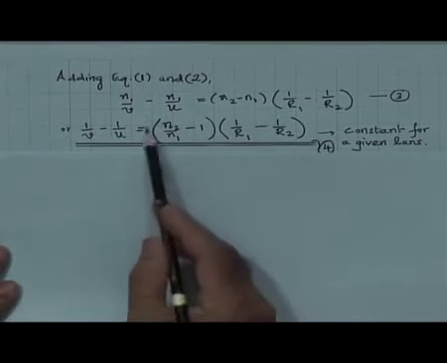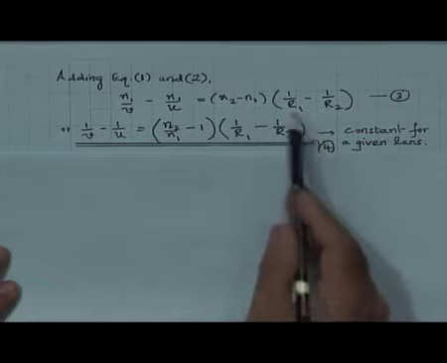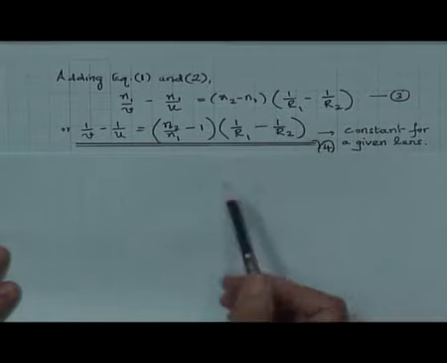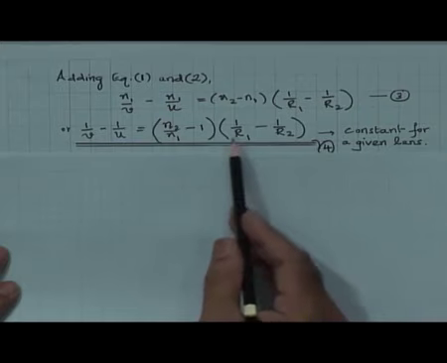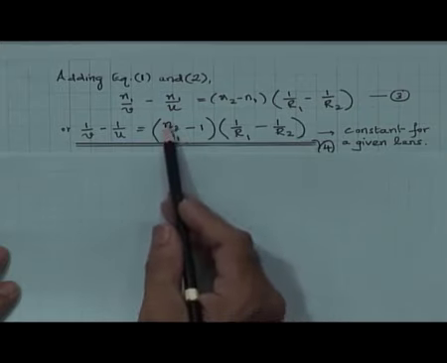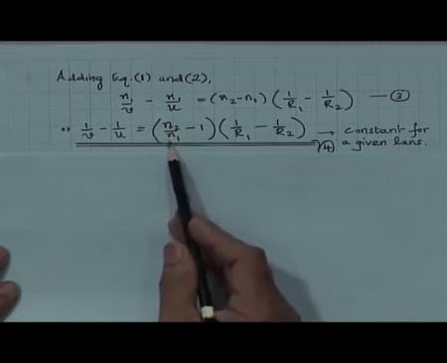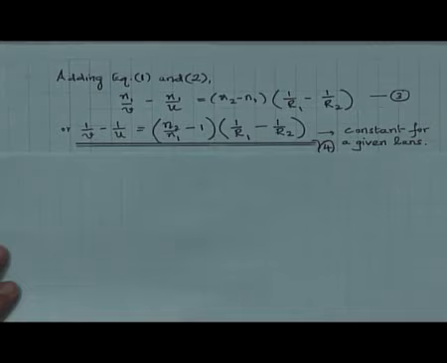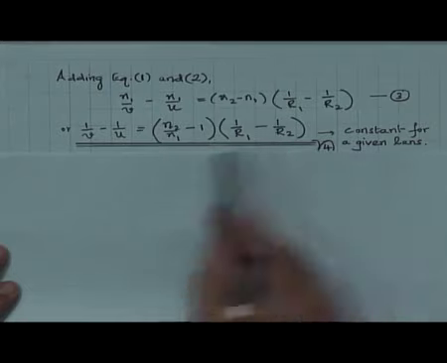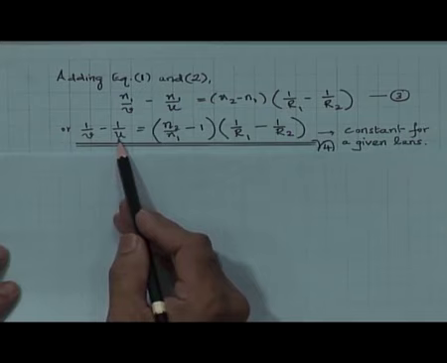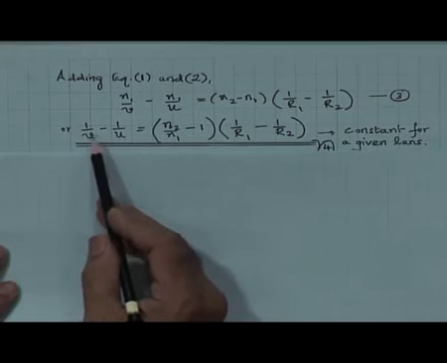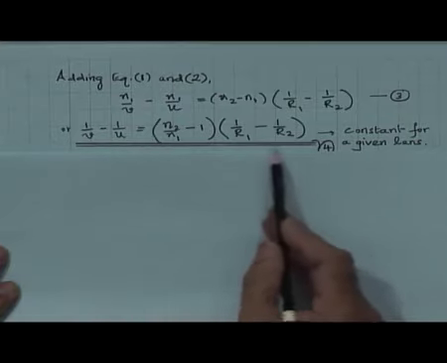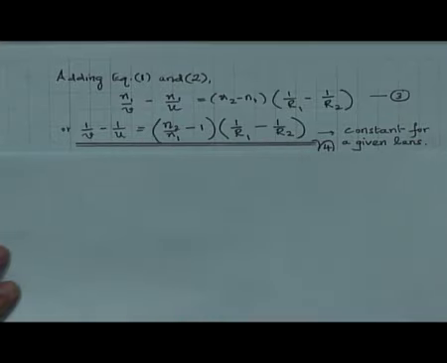Note that what is there on the right hand side is a constant. This is a constant for a given lens. A lens is given means the radii of curvature are fixed and the refractive index of the lens medium is fixed, and of course, depending on where you place it, n 1 is also fixed, and therefore, this is a constant. This is the image distance, this is the object distance. So, this also gives a relation between image distance and object distance in terms of the parameters of the lens.